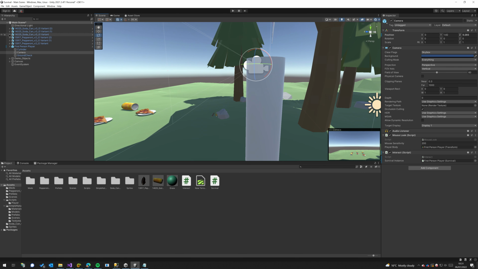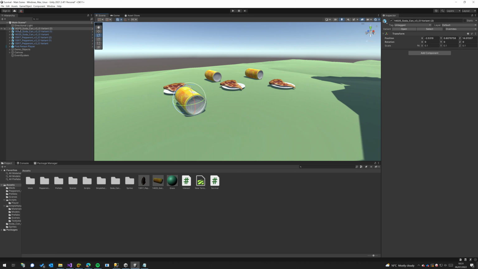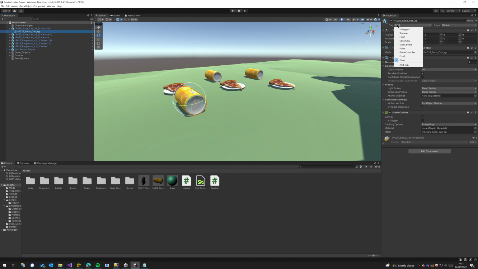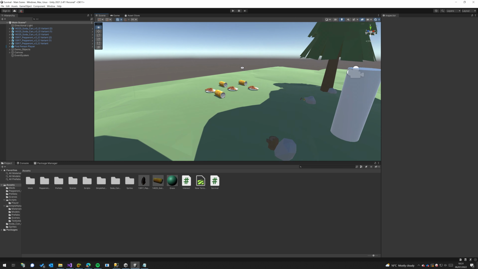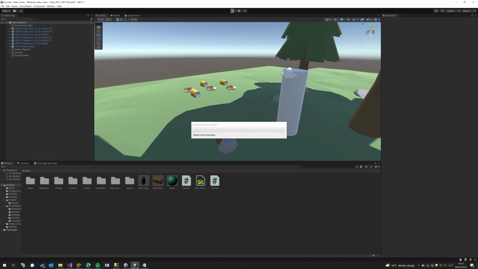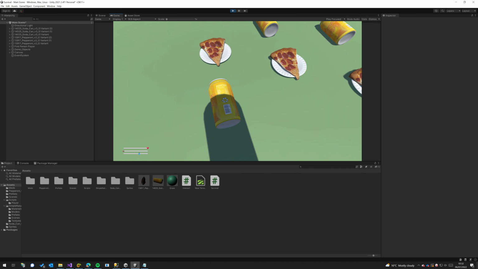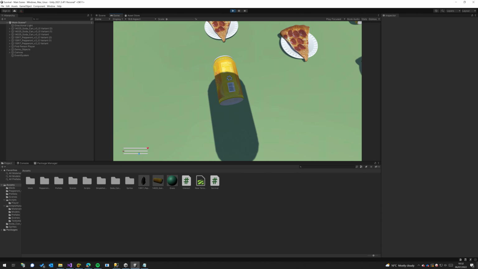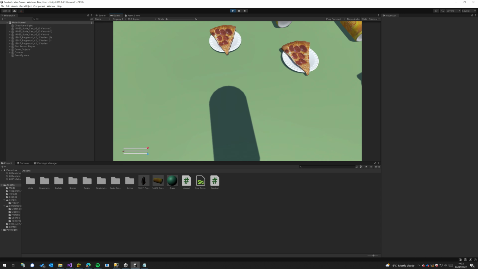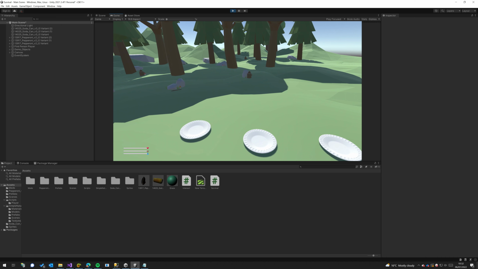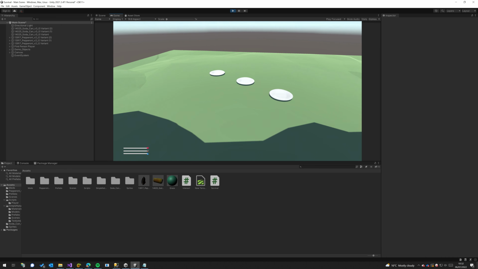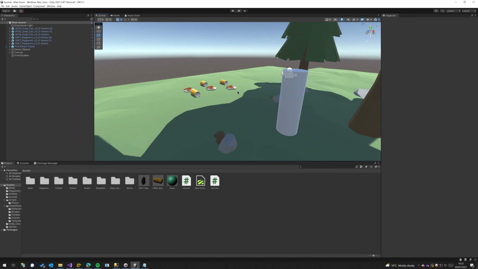And if I recall, we did put our tag on it. Yeah, so we have our tag drink there. And now we can interact with our drink. So if we look at our soda can and look at our thirst down the bottom left, you can see that I brought our thirst up. We eat our pizza, it's now destroying our pizza. We can drink all these drinks. Delicious and tasty.